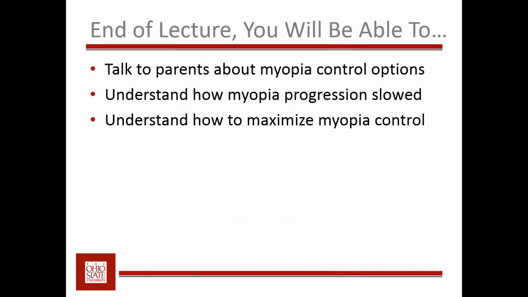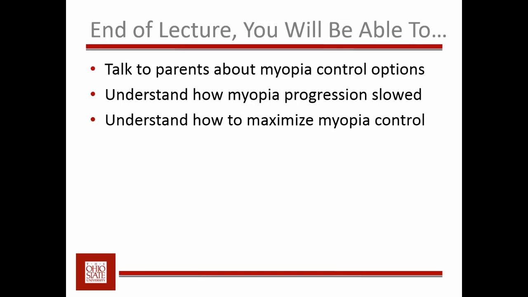So as I said at the end of this lecture, what I hope you will be able to do is talk to parents about myopia control, because as I said, they have a lot of information available to them. So it's almost just like they have enough information to be scary, but not enough information to be smart. So they may think that they know the answers, but really only you can provide the answers, and I hope that's what we'll be able to impart to you today.